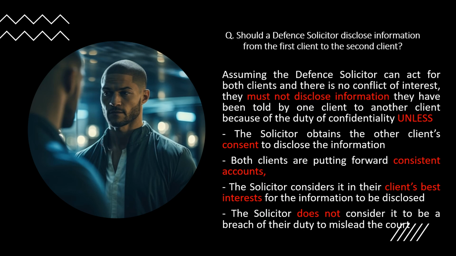Question: should a defence solicitor disclose information from the first client to the second client? Assuming the defence solicitor can act for both clients and there is no conflict of interest, they must not disclose information they have been told by one client to another client because of the duty of confidentiality, unless the solicitor obtains the other client's consent to disclose the information, both clients are putting forward consistent accounts, the solicitor considers it in their client's best interest for the information to be disclosed, and the solicitor does not consider it to be a breach of their duty to mislead the court.